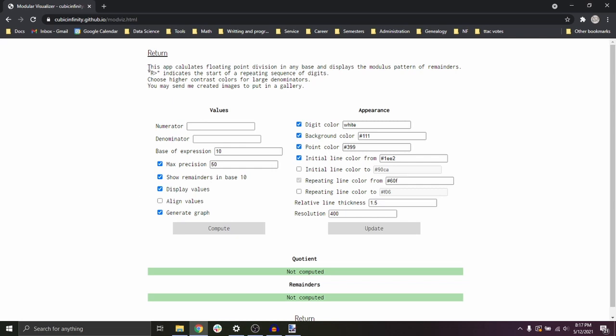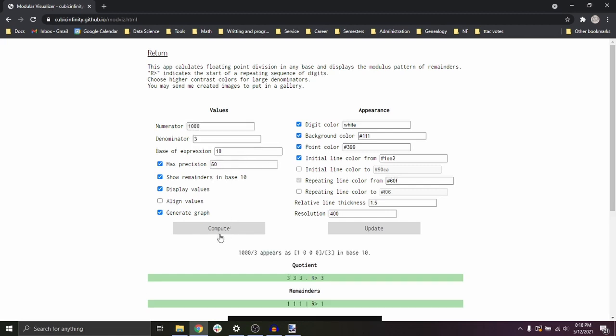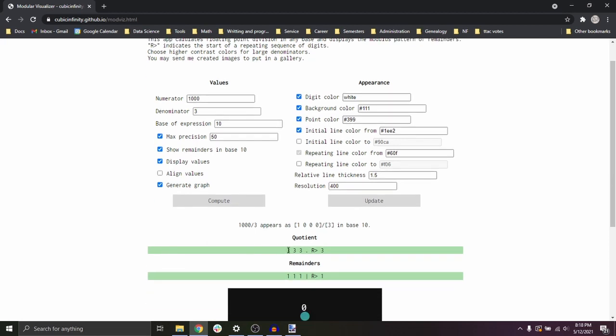As this, while technically correct, is maybe not that helpful to a lot of people. So this divides numbers. Like literally, I can just simply say, okay, 1,000 divided by 3, and it'll tell me what it is, which is 333 and 3 repeating. I just stick this R here rather than an overbar because it was easier to implement.